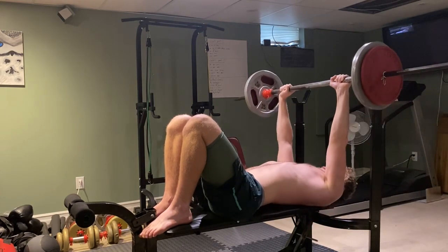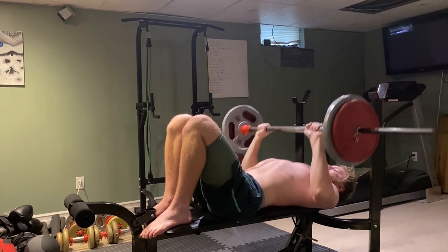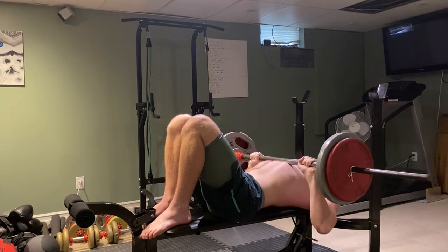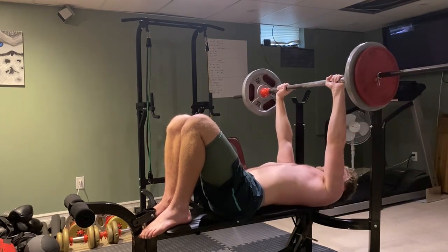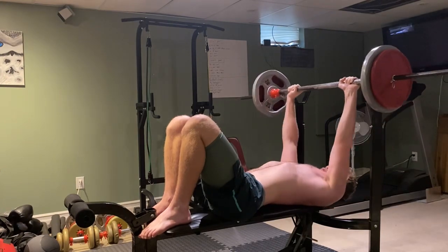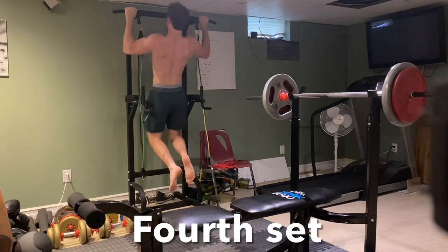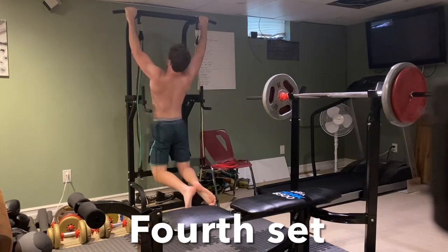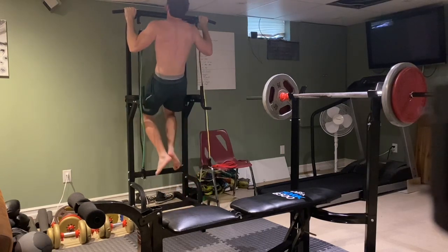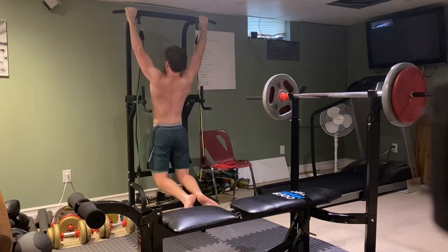This combination is a pretty awesome one, as the warmed-up back from the pull-ups keeps the shoulders very happy while pressing, and because it gives additional work to the long head of the triceps — the long head gets a degree of pre-fatigue from pull-ups, allowing the close-grip bench to stimulate it more while it's still not the limiting factor. With the pull-ups, I try to keep a standard range of motion: chin above the bar or it doesn't count, holding the grip even for a half second at the top. This also involves the biceps and forearms to a greater extent, making the pull-up not only a good exercise for the back, but one that contributes some token volume to the arms.